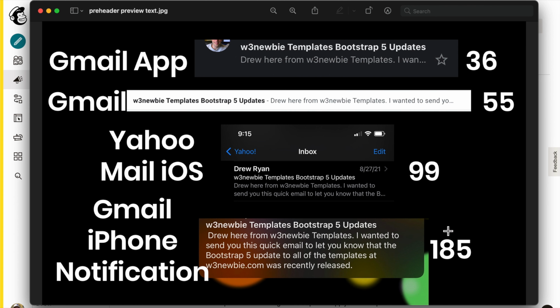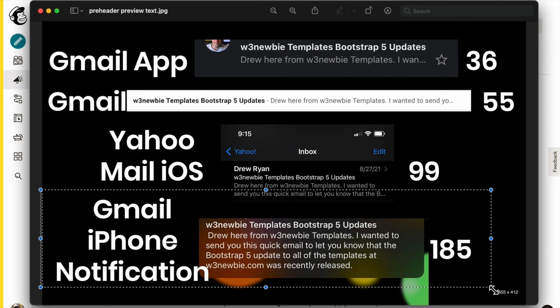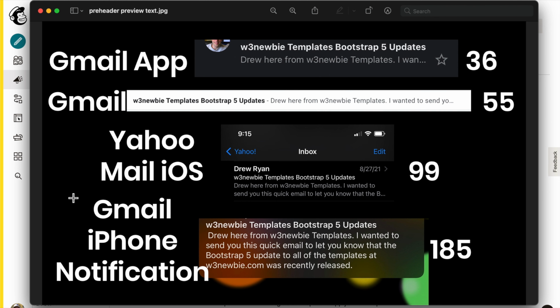And then we're going to go all the way up to like 200-ish characters. So 195 or 200 on the iPhone notification. I'm not sure about Samsung Galaxy devices or the Google Pixel, but maybe it's similar. So we can go all the way from like 30 or 25 to 200 characters in your email preview or pre-header text. And then just remember that anything after that, the content of your email is going to start to display.